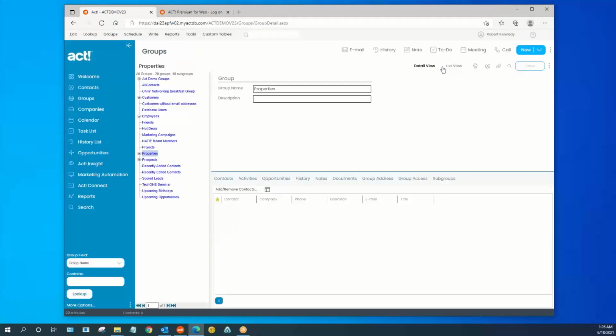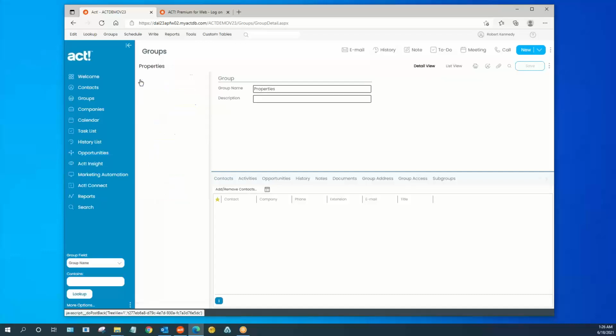We do something similar in companies as well. We can have subgroups underneath groups, all right? And for this example, let's look at properties. One of the key things to remember, because when you go into list view, you're not going to know the hierarchy, so when you're creating groups that use a hierarchy, make sure you name it correctly so that it's not a jumble once you get into the list view.